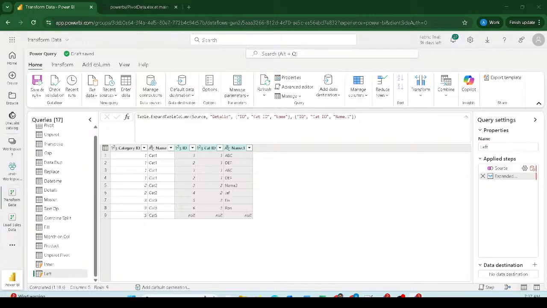Someone has asked the question how to perform joins if you have more than one column in the two tables. I think I explained: you need to press control and click on the other column. And it will also give the order. In the same order, you have to repeat the exercise on the second table. The same question was asked by Tarun also. So when I perform the right operation, I'm going to showcase that again. I do see a screenshot coming, but this is the screenshot till the left join. Can some people try the right join and give me the screenshot? You have to try the right join, then I'm going to come on that.